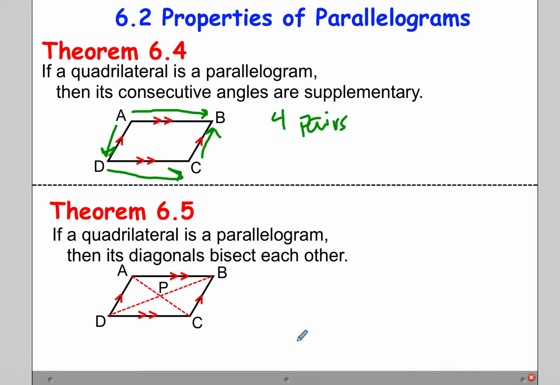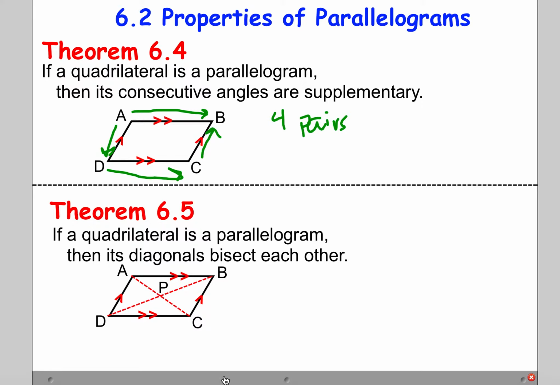If a quadrilateral is a parallelogram, then its diagonals bisect each other. Now, this one's a little bit different, and this is a really important rule that actually helps architects all of the time when they're constructing buildings. If you think about buildings that are mostly made up of squares or rectangles, every perfect rectangle is a parallelogram. So architects and contractors use this rule all the time to make sure that buildings are properly constructed.